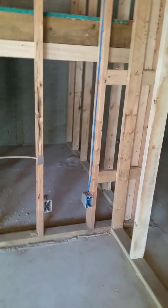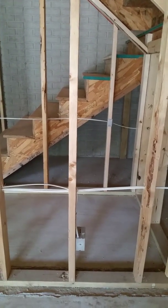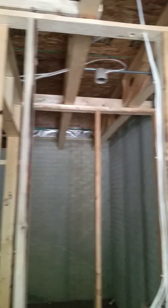This is the corner by the stairwell, which doesn't have anything in it. But then as you turn to the stairwell, you have phone and an outlet. And that wire runs up. And then you have an outlet facing that little nook in the stairway. And an outlet here on this corner. And then as you're in that stairway nook, it's the back wall, which doesn't have anything on it, but on this bigger side wall, you have that switch column. And the wiring, and that wiring runs all the way across until you get to this little outlet down here, and all the wiring that runs to that outlet. So it's all pretty low. If you ever wanted to hang anything up here, there's really nothing up high that you would need to worry about.